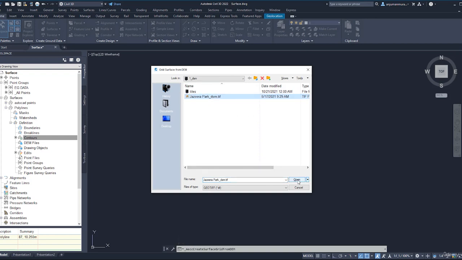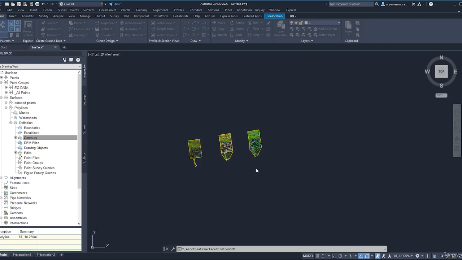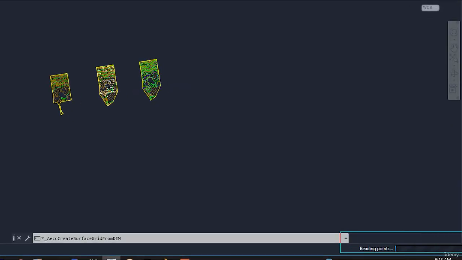You can just click on this. Once you click on this, your file will open and your surface will be created. So first of all, you need to create, but this file is very loaded. It will take time because a lot of points are included. So for this purpose you need to wait. You can see here it's reading the points and it's processing. Once everything is complete, I will show. I am going to pause the video because it will take a lot of time, maybe 1 hour. So I will show the result once it's completed.